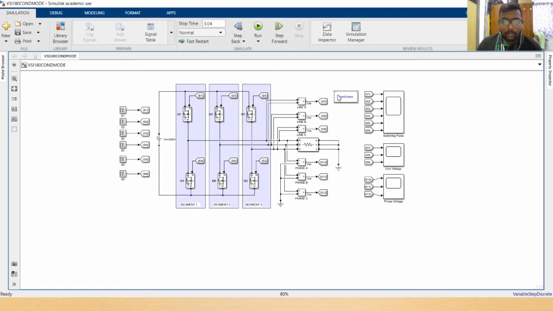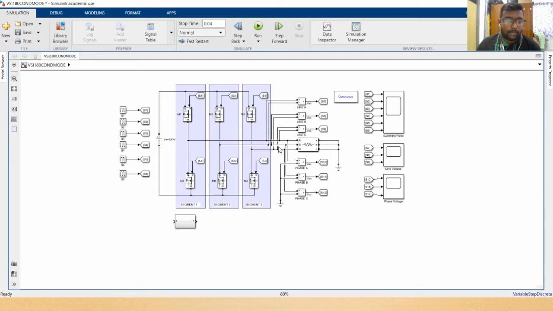The power graphic user interface that we are using is in continuous mode. The switching components used for this voltage source inverter are MOSFET transistors, which are divided into three segments. Segment 1 consists of switches M1 and M4, segment 2 consists of switches M3 and M6, and segment 3 consists of switches M5 and M2. At any given time, both switches in the same segment should never be closed, as this leads to a battery short circuit, failing the entire setup. This scenario should be avoided at all times.